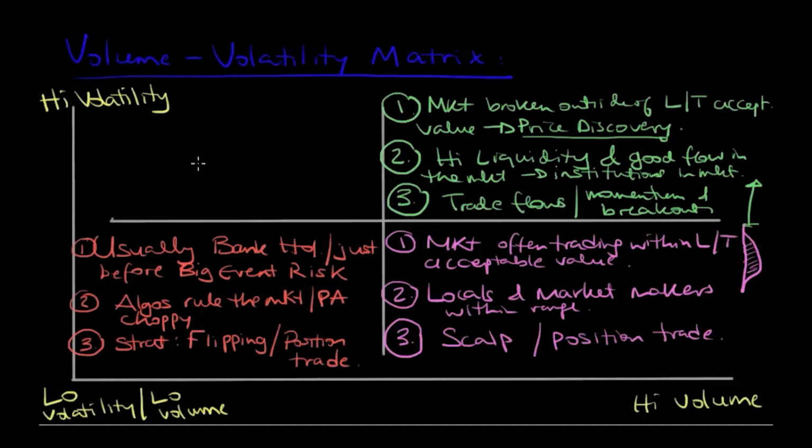Then we've got probably a very rare scenario, I'd say a lot rarer than the scenarios we just covered. And in that scenario, we've got high volatility but low volume. So what we'll say here is this is a rare scenario, and it usually occurs when there's been a large market shock. What do I mean by that?